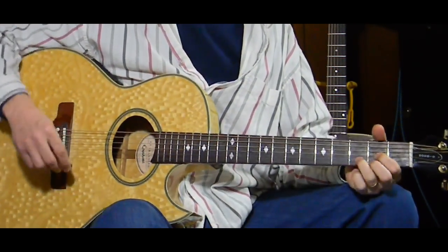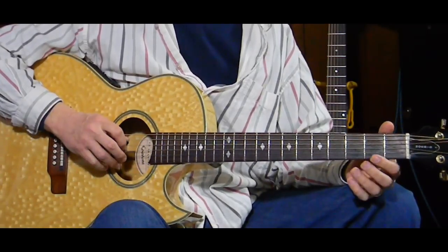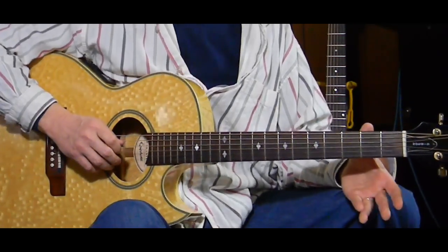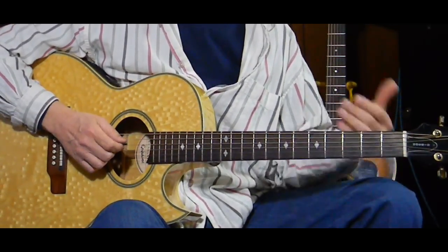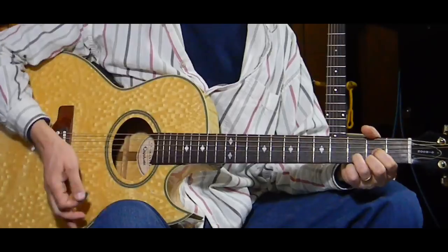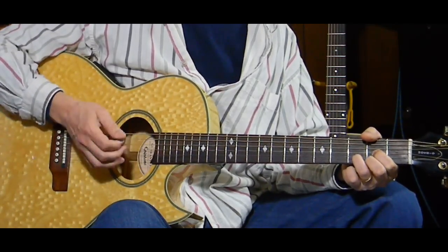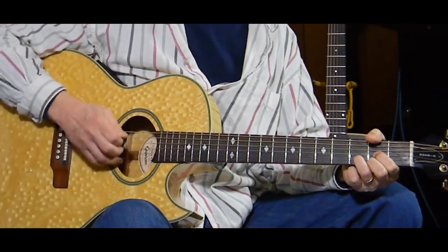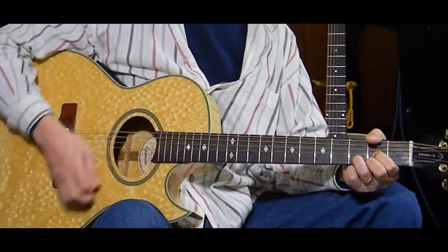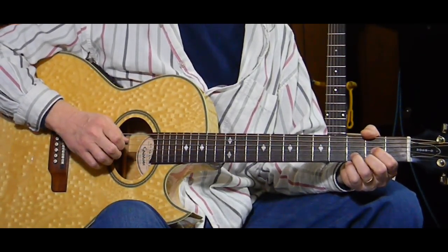The strum pattern for this song is going to be a bass note for every chord that we're playing. If we're playing a D, you play a D bass note. If we're playing a D slash C sharp, you're playing a C sharp bass note with that D chord. We play the bass note and count that as one, and it's a downstroke. Then you play a downstroke and an upstroke — down, up, down, up. So it's: bass note, down, up, down, up. Counting one, two, three, and — whichever you like best, that's the one to use.